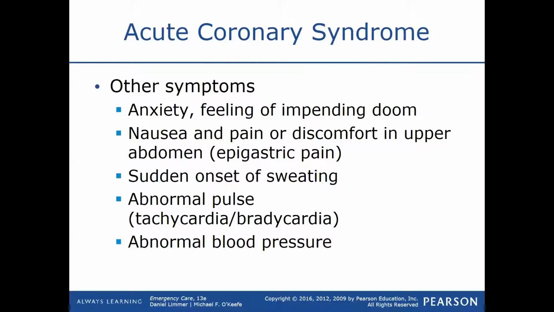All right, so like I said, if your patients are having some kind of pain, they're going to be anxious, right? So along with anxiety, you also have the dyspnea, which means difficulty breathing or labored breathing, feeling of impending doom, nausea, pain, and discomfort in the upper abdomen. So that's another one. Remember, I said anytime you see epi, that means above something. So right here, the third dot, the second square going down, epigastric pain, all that means is that you have pain right below your chest on the upper part of your abdomen.